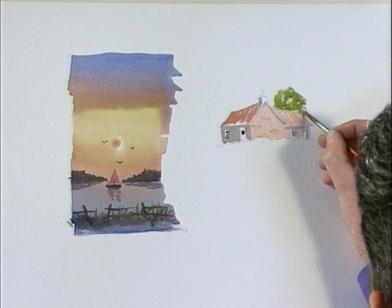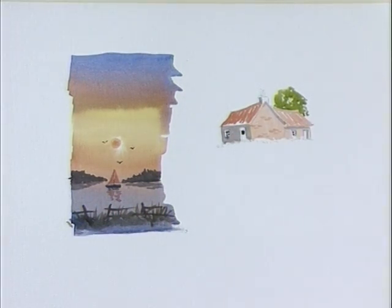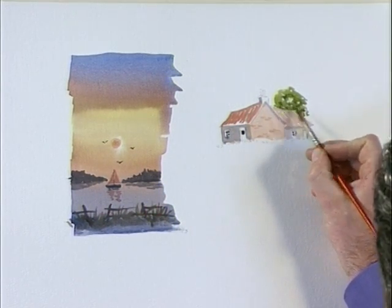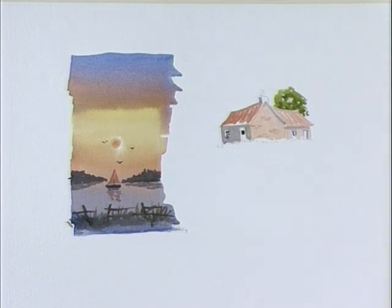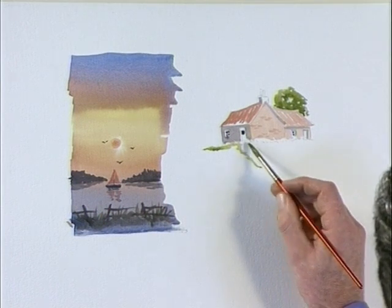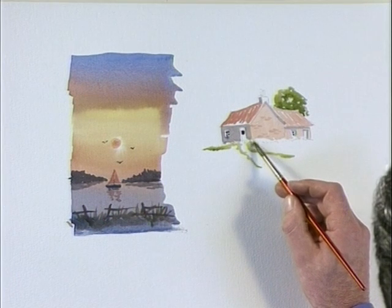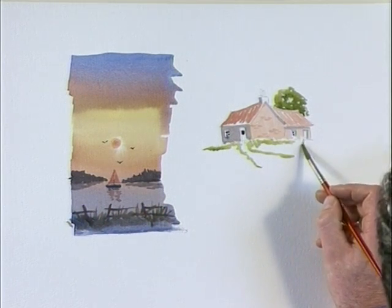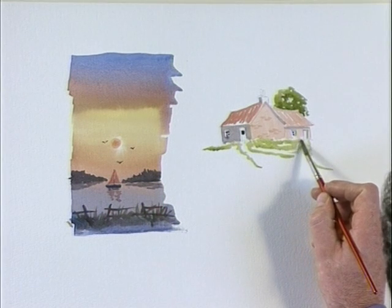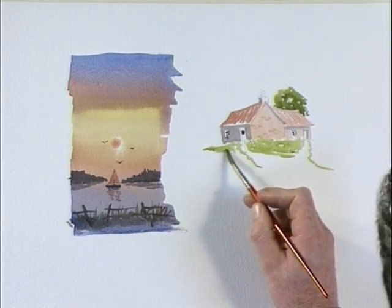There's a broken edge there. Now we need the darker shade of green — Windsor yellow with Windsor blue again, only more Windsor blue this time — and we put in a bit of shadow into the tree. Along the front of the house I'm going into another mixture of Windsor yellow and Windsor blue but with more Windsor yellow this time — I'm going to put some grass in front of the house. There we are, and there's a bit of a path coming this way, widening as it comes towards me. We need a path from that door as well, joining up with that. So there very very quickly, with loose washes, we can build up the structure of the landscape.